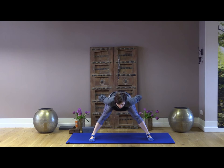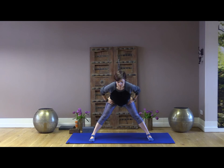Inhale, lift, slowly exhale. Make sure you've got both legs straight and your lower back, I'll show you this way, it's nice and straight.